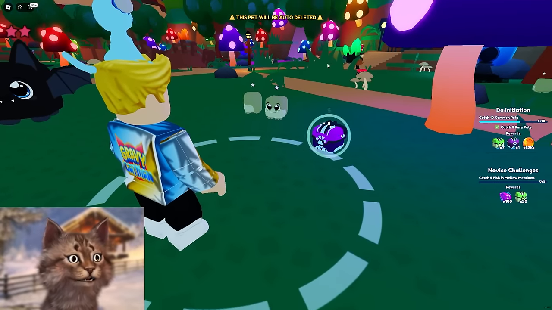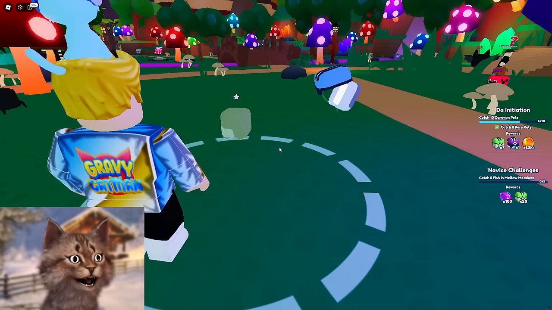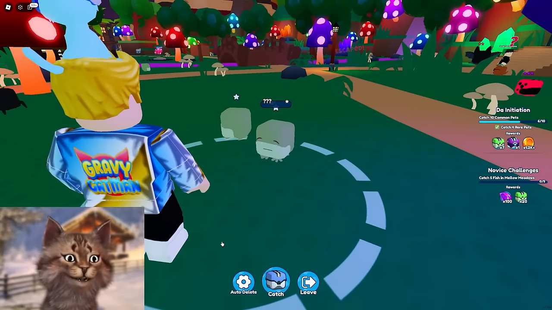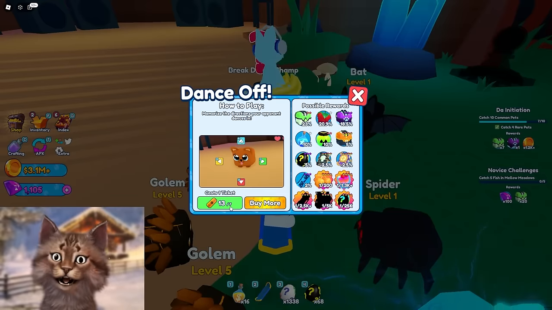Wait, this pet will be auto-deleted. Wait, why did I use a Master Ball on it? That was horrible. That was such a bad idea. It literally just got deleted for no reason. Also, I think you only have one of each pet. I think that's how it works. Oh, it's another mini game.